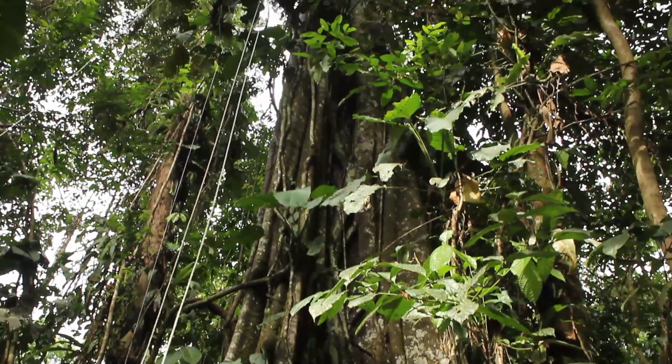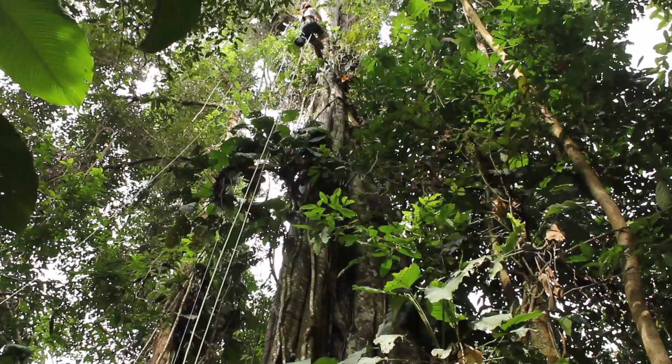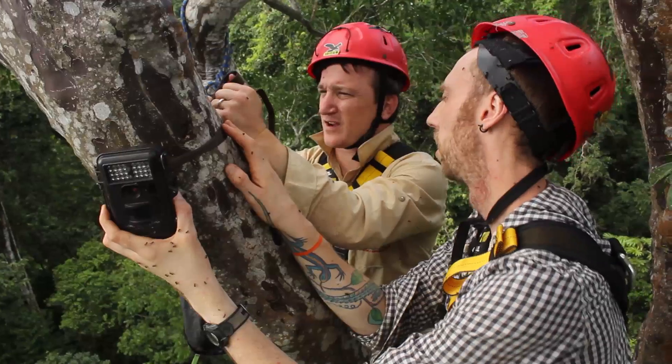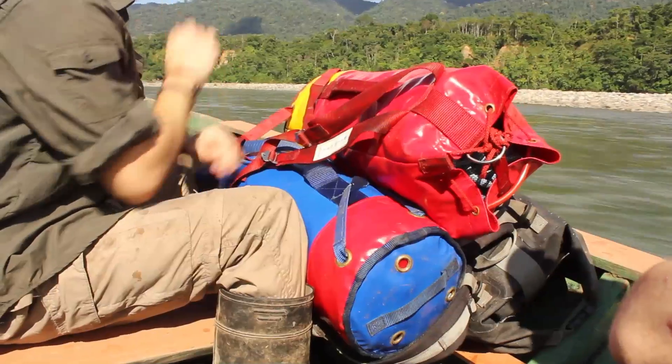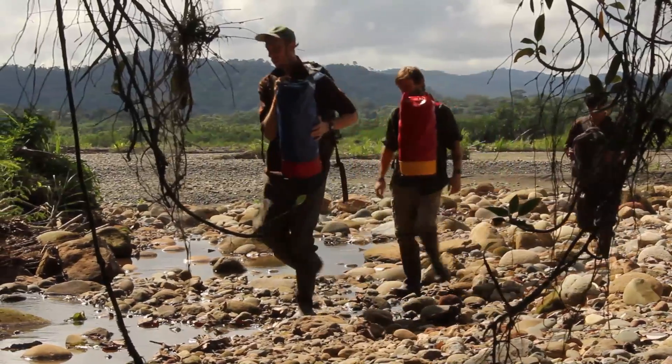It's always a nervous time — whether there's going to be anything on there, or whether the camera trap has failed or something. It's such a cutting-edge project; not many people do arboreal camera trap work. We've got like five or six rope bags to carry out there, but it's just incredible — super exciting.